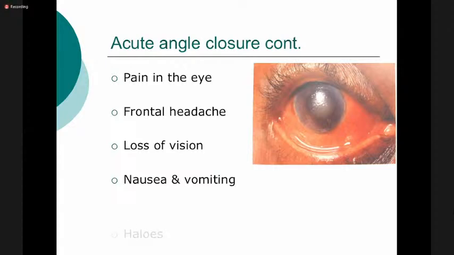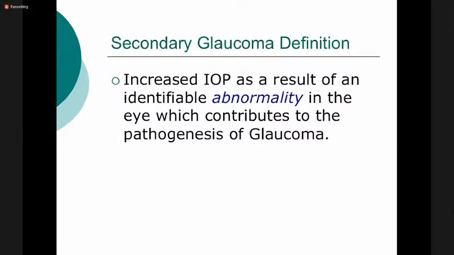And also sometimes because the pressures are so high, when they look at a light source like a bulb or just one point light source, they'll tell you they see rainbows around the light. So we call those halos, like a circumferential rainbow around the light. Those are signs of very high eye pressures.